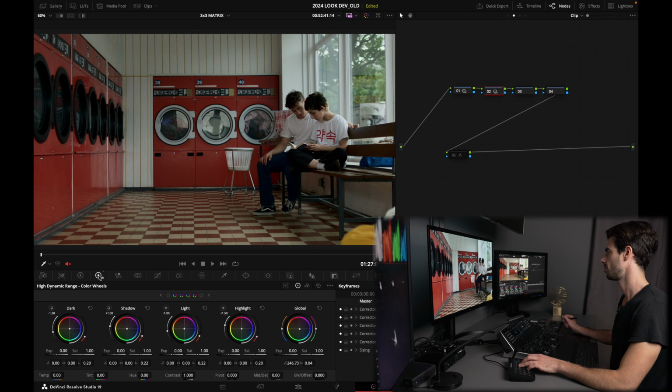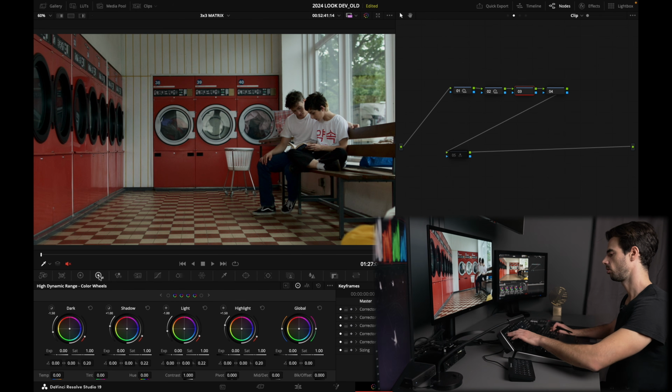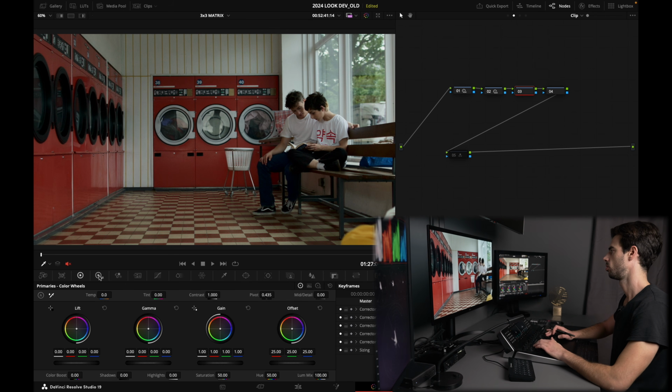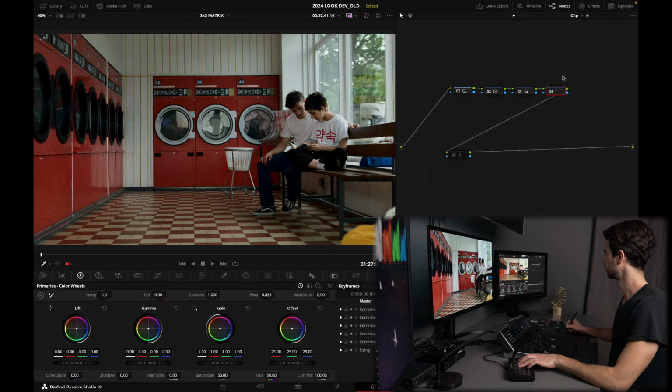And I'm going to add a little bit more contrast. Again, before, after, and move to next node. And yeah, so I think I'm good, okay?